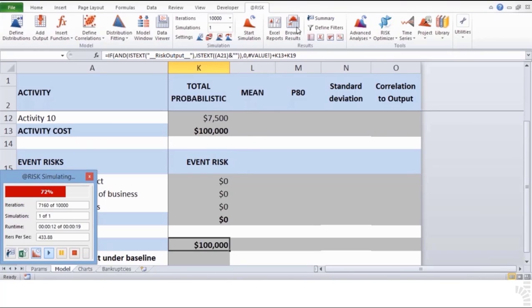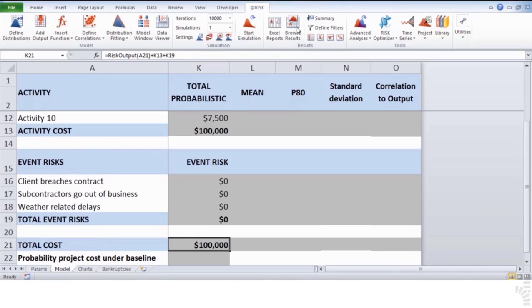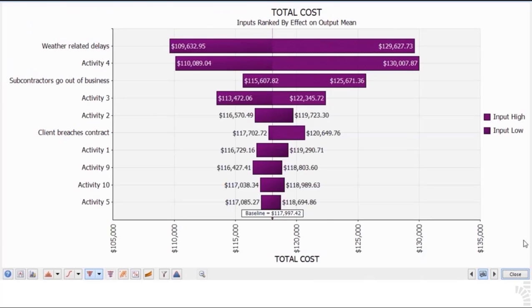Any valid Excel cell references can be used to point to a name. 89. Once the simulation has finished, browse results in order to open again the tornado. Observe that the two errors we mentioned before have been corrected. Spurious variables have been eliminated. Quantities and prices have been integrated together for each activity. Also, proper names have been added to each one of the bars on the tornado chart. We will now turn to properly interpret the results on this tornado and the following ones.